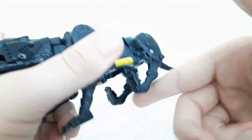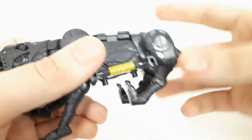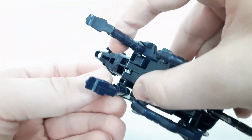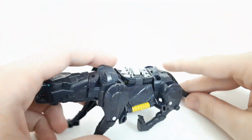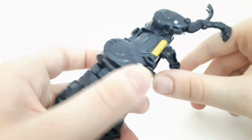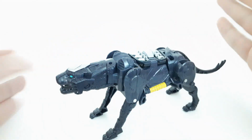So at least it's more consistent here for the hind legs, unlike with Silver Fang, because with that one the dead end points are kind of like this. Here you can just sit down normally, and the legs can move up this far. And that's it for articulation. Not a whole lot, but that's to be expected with these.